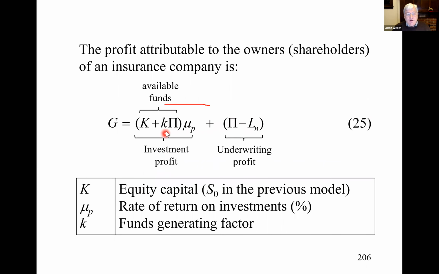So that's what I do here. You multiply the premium income with K. So we have funds from the shareholders. We have funds that the insurance buyers have provided. We take here the average amount over the year, and that can be invested and gives us a return, and that also gives profit. Creates profits for the insurance company.